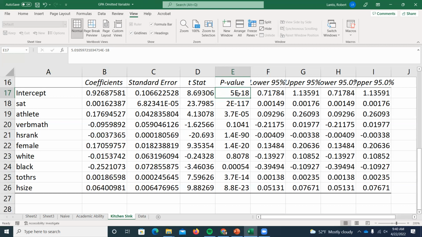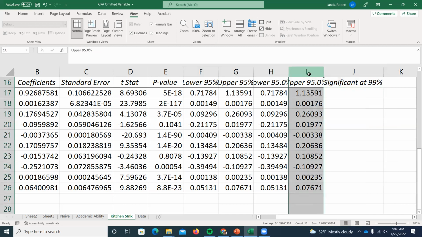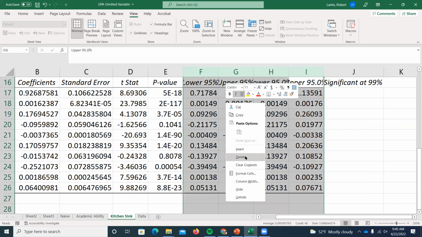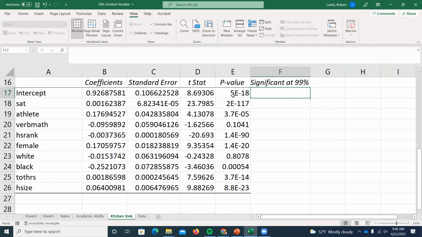So all I'm going to do is compare, is this p-value less than alpha? So maybe I say, is this significant at the 99% level, right? Which of these variables? Okay. And one thing that we won't really use are these upper and lowers. So I'm just going to get rid of these here real quick so I can show you the variables and then what we're doing. So I've got these p-values. What did we do with hypothesis testing? Like the two population examples, we use this if statement.